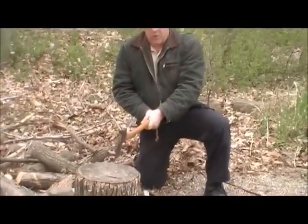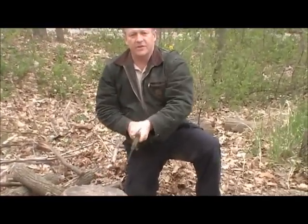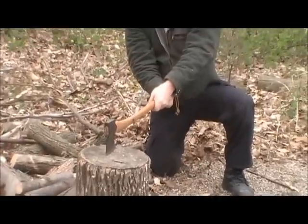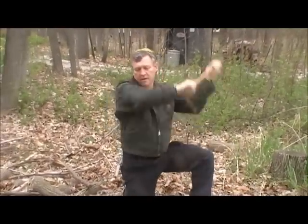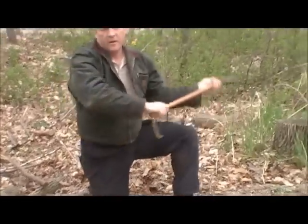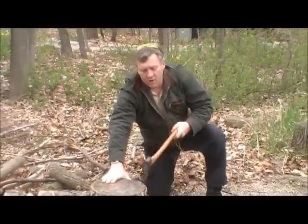When you swing an axe, you want to swing it properly. You don't have both hands at the base and swing like that. What you want to do is let the top hand move — you come up, the top hand goes up to the head, and when you come down, you swing down like this. A full-speed stroke starts here, comes up, and that's how you get the power in your swing. It generates a tremendous amount of power for cutting firewood.